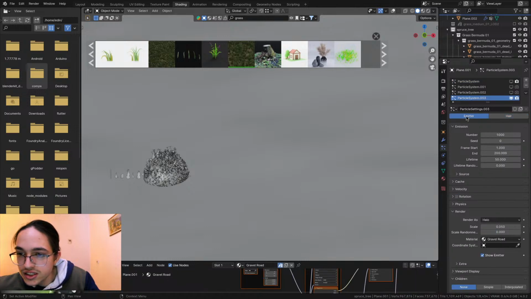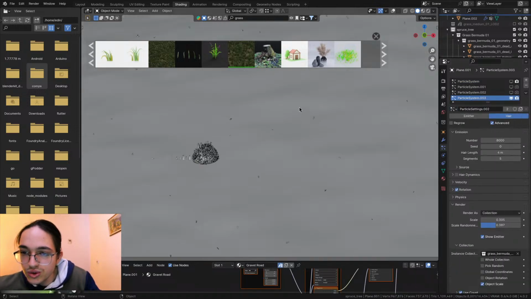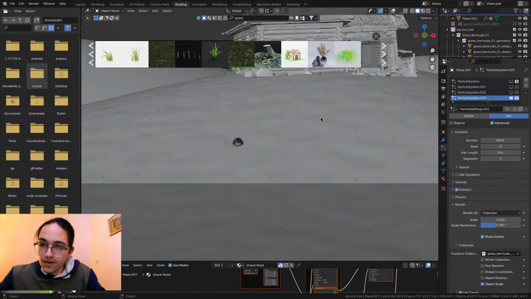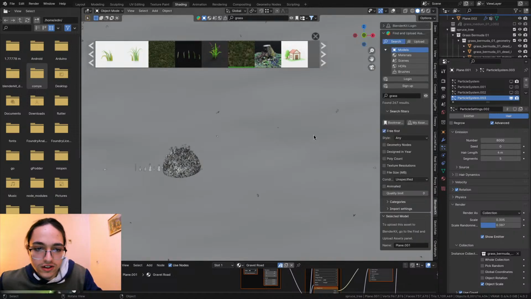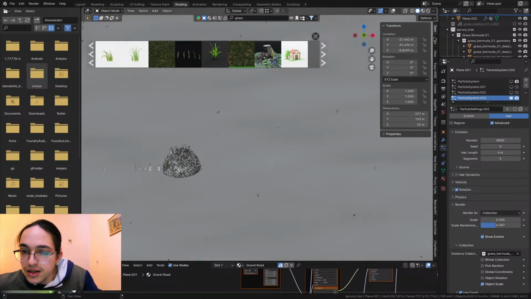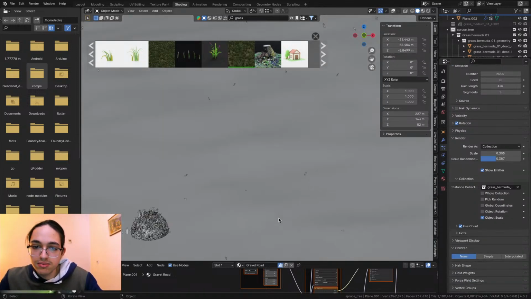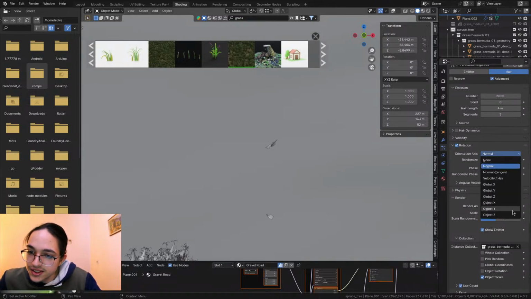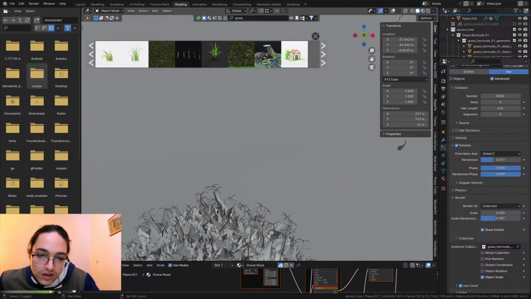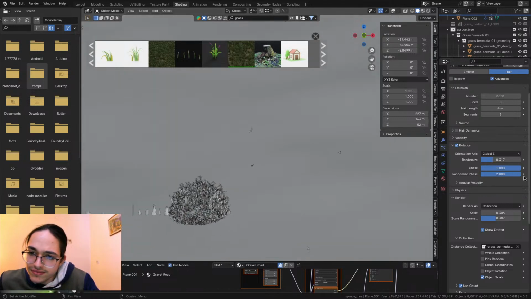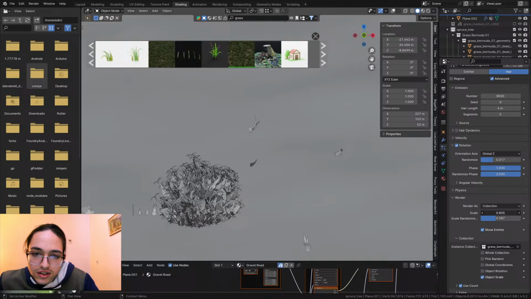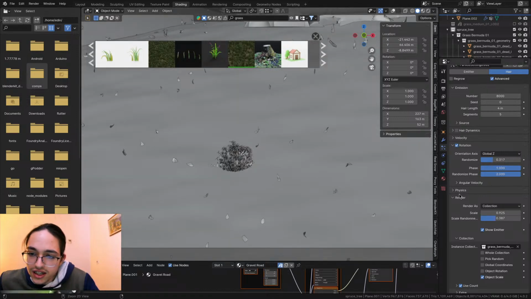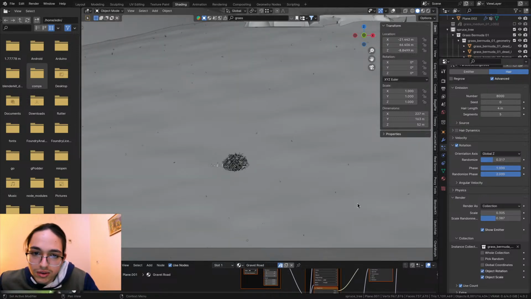The particle system 2. Also, let's maybe look at the normal scale applied. Why is it looking kind of weird? Global Z. Scale is not looking too good. Object rotation.